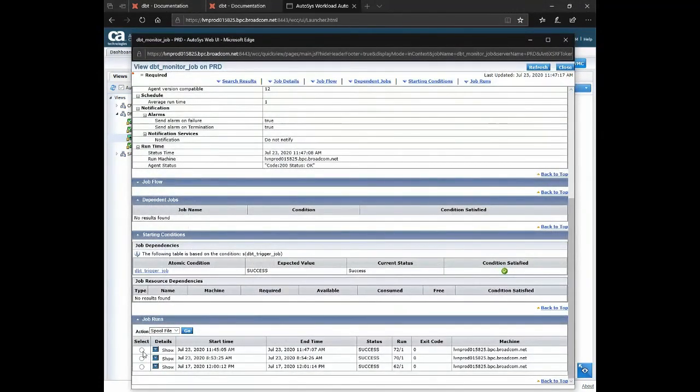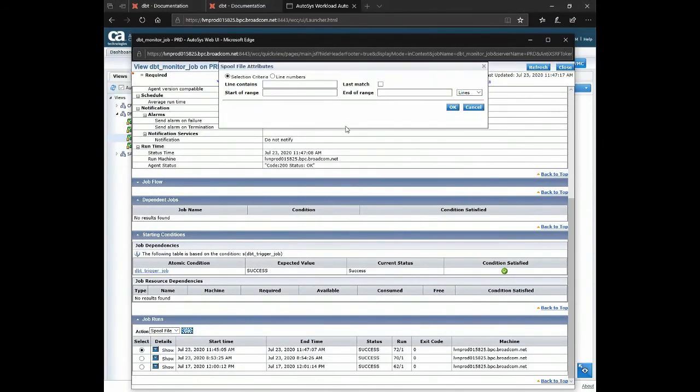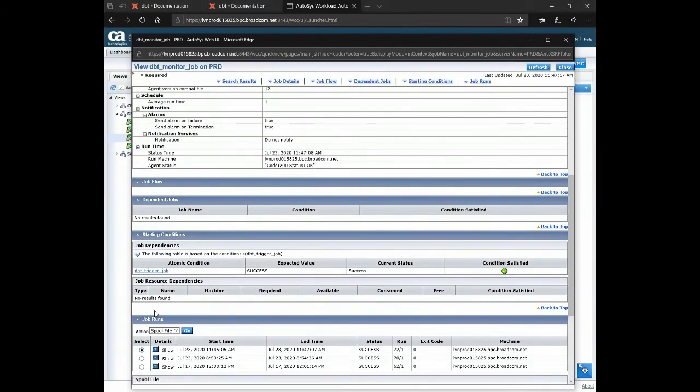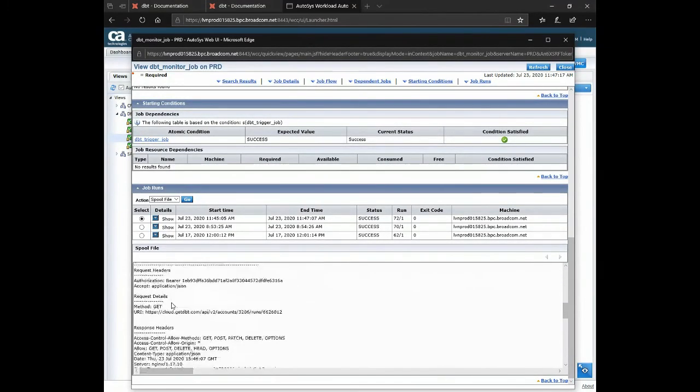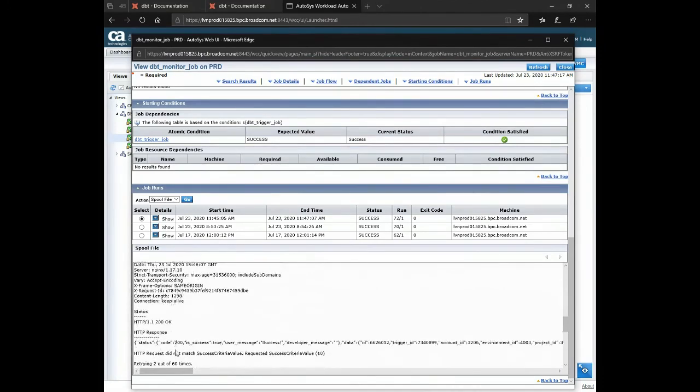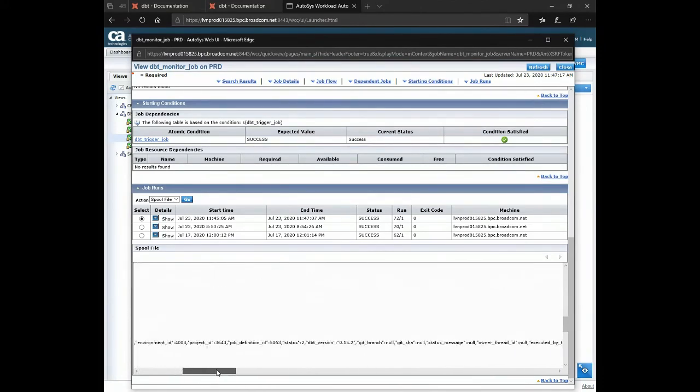Okay, so now if we look at the spool file again, so here we go. This is the first run again, and here's the first retry. We saw that this one had returned a status of 2, which is right here, status of 2.